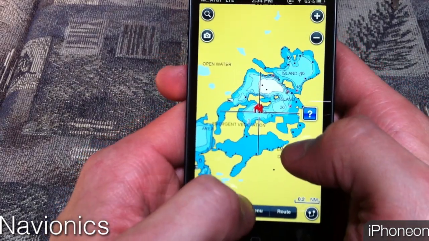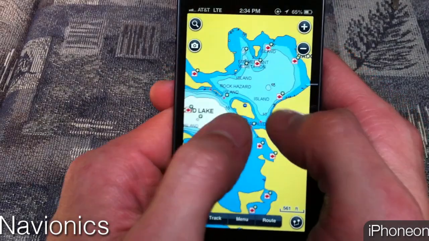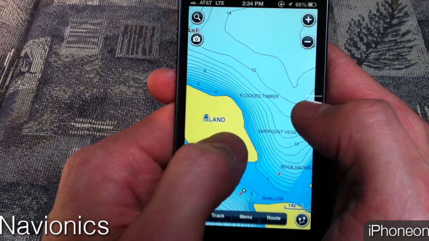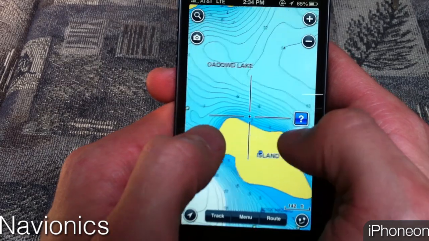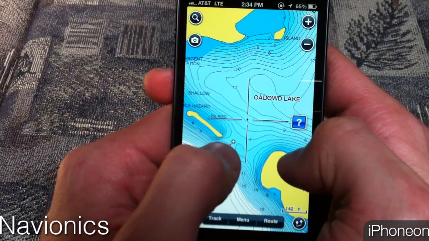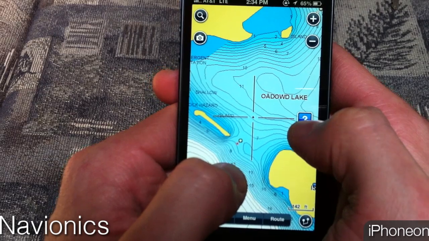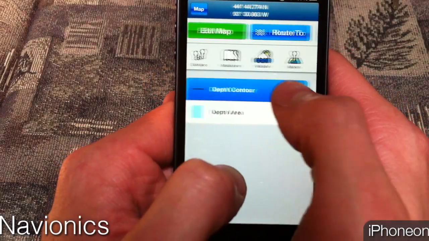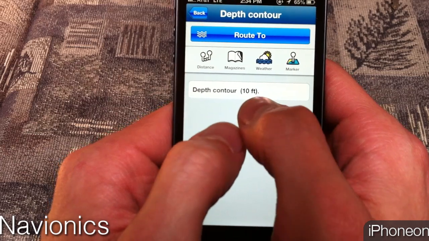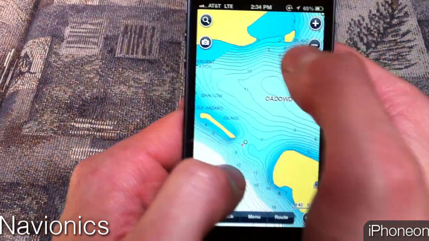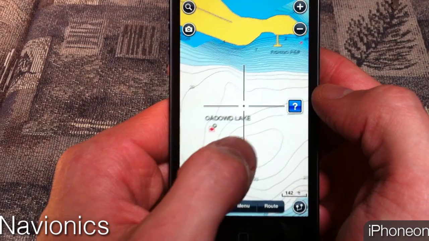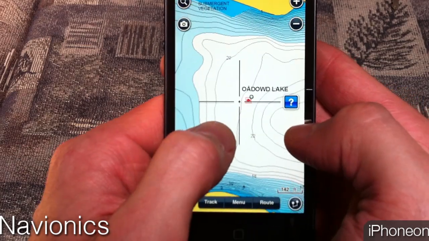Let's just look at an example lake here. I have this lake up and I will zoom in and you can see all the different depth lines. And let's say you couldn't quite tell what the depth was right there. All you'd have to do is click this question mark, click depth, and it'll give you the approximate depth. That is very handy for looking for specific spots in lakes if you know what kind of depth you're looking for that you want to fish on.